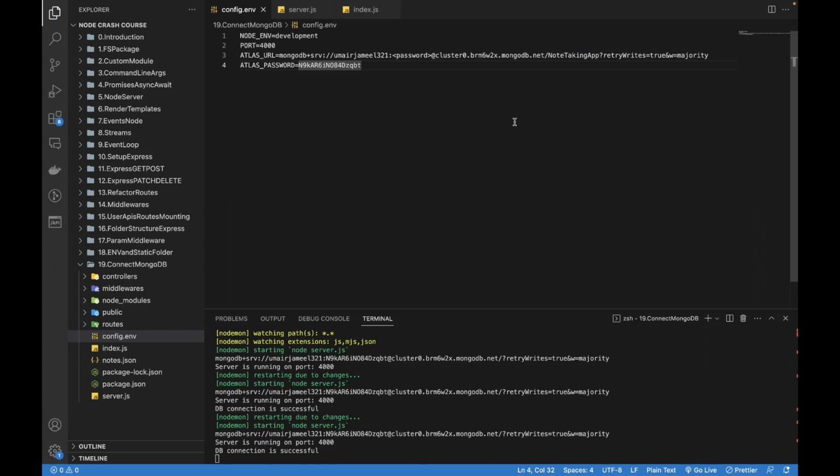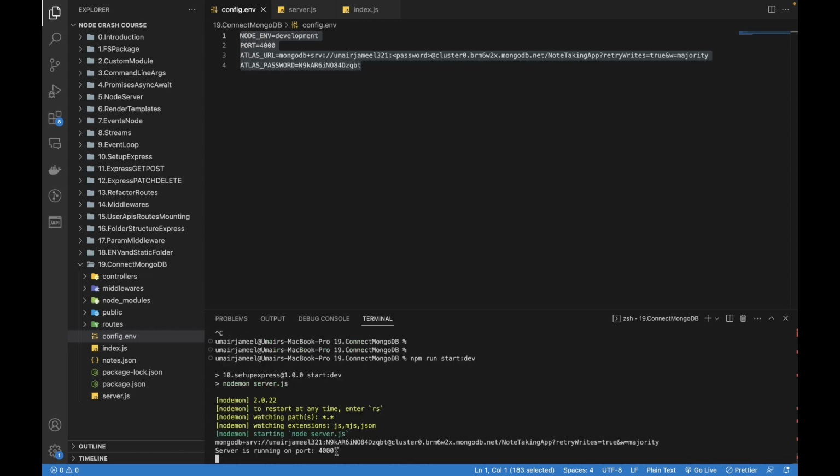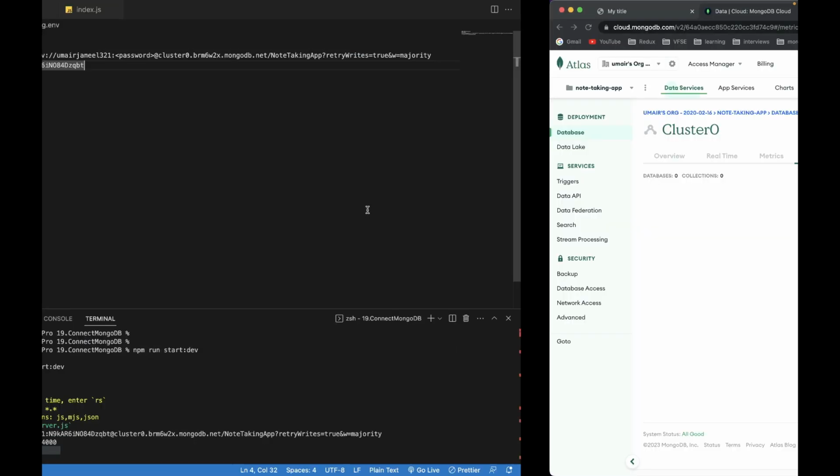And when we make any change to the environment file, whether it's .env or config.env, in that case, we need to rerun the server again. It is not picked up by nodemon. Okay, so I will rerun the server.